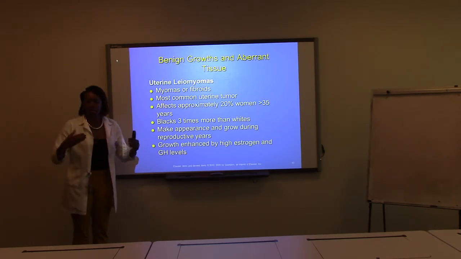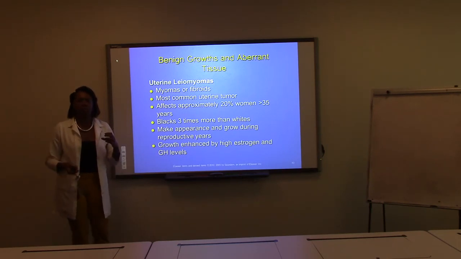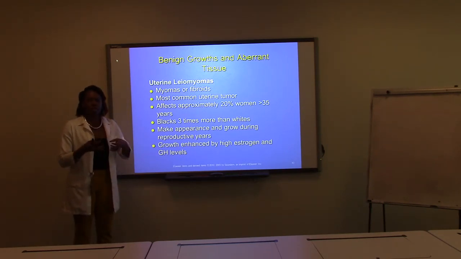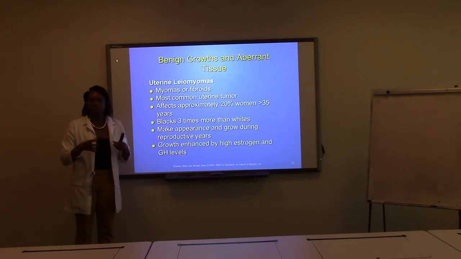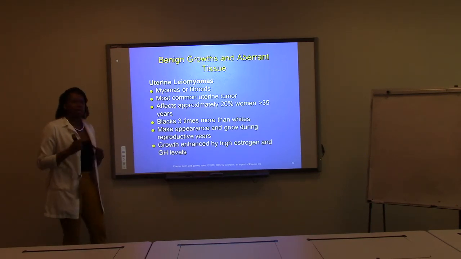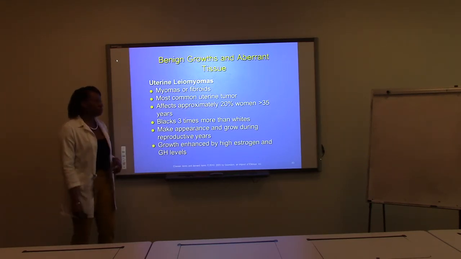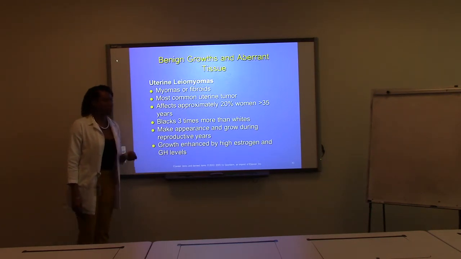One thing that I was going to show the class is a surgical picture of my girlfriend, who did have uterine tumors. When you look at these tumors, they are very round, circular tumors, which really gives you that description of a benign tumor: well-defined and very distinct looking. So they do fall under the categories and characteristics of a benign tumor. Leiomyomas are also very common in African American women.